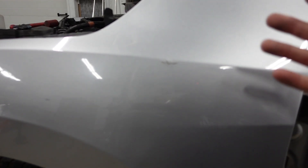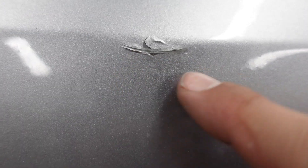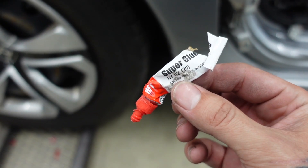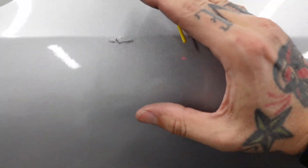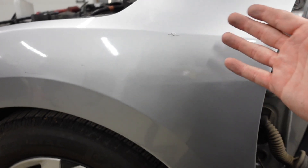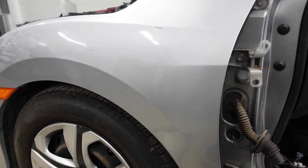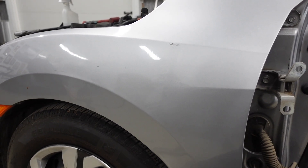When you have damaged paint or spider cracked clear coat in that area, that's considered a weak spot. Generally what happens is you get in there and start pushing it, and it all just fans out. Those little lines used to be super small. For the smaller ones, I took a little super glue and a touch-up brush and dabbed it inside those areas very thin. This will help to actually finish the repair. Obviously this is just a temporary fix — this spot does need to be sanded and repainted. The super glue stopped the paint from busting further. It's unfortunate because this panel could have been saved completely with paintless dent repair, but that's just how it is with extreme dents and damaged paint.